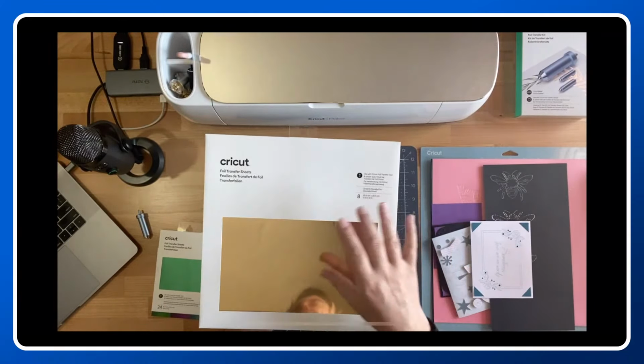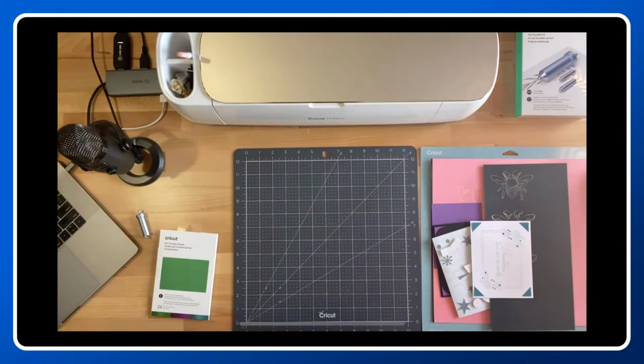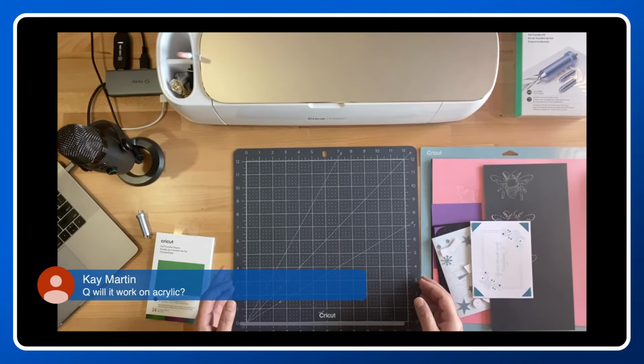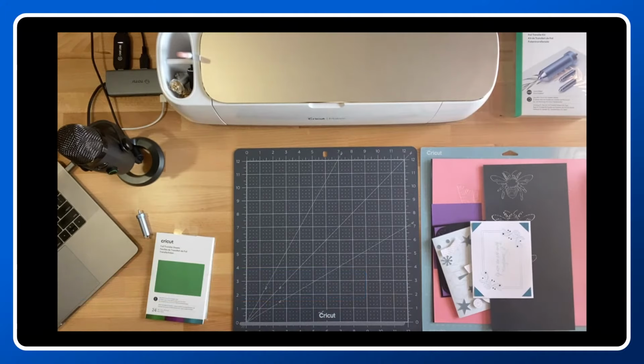So again, these come in gold or silver. Yeah, so they're the 12x12s. Someone's asking, will it work on acrylic? No, it won't. It's not going to apply the sort of pressure that you would need to obviously adhere to something like acrylic, which is just super hard.